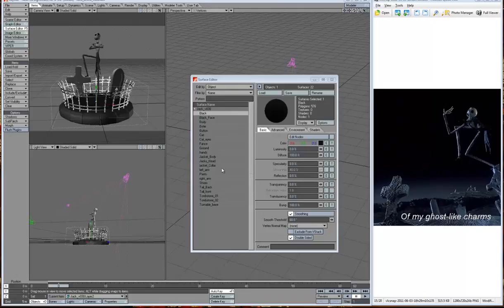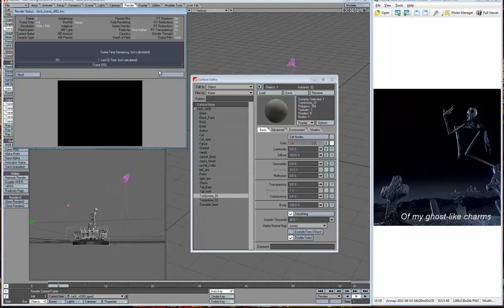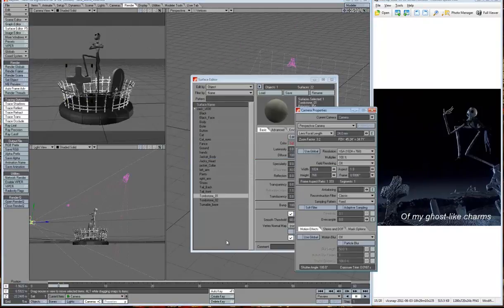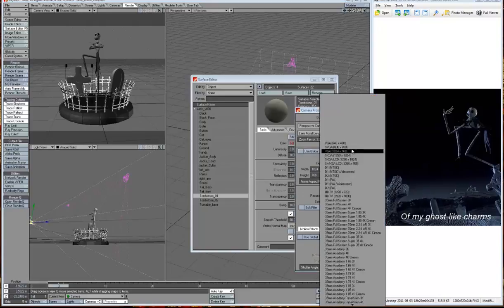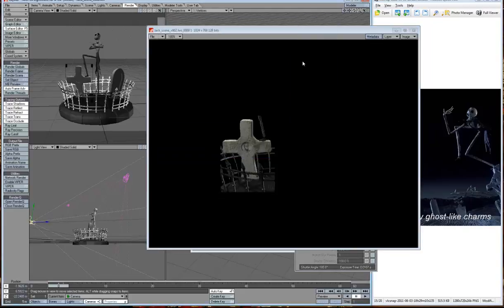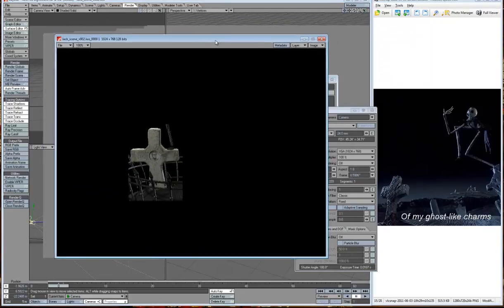Okay, so I'm going to continue with the surfacing of our scene. The next thing I want to do is the Tombstone 01. I'm going to work on the specularity and bump of Tombstone 01. And as we did before, going to render our starting point, taking down anti-aliasing, and we'll leave the resolution there, but wanted to get a bit more speed on the test renders.